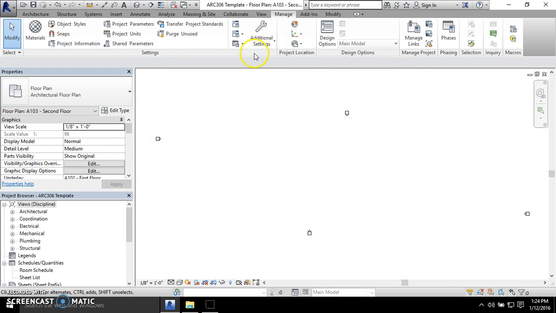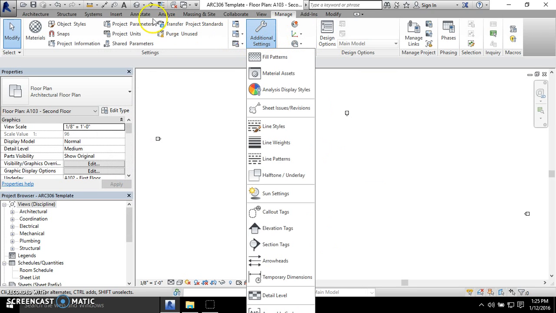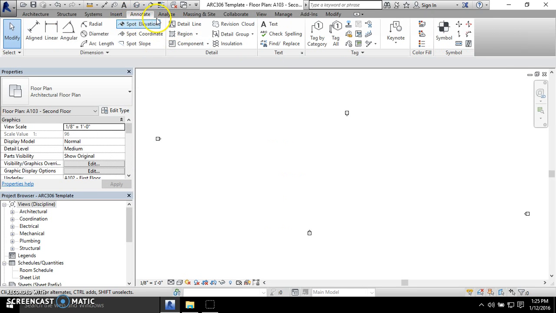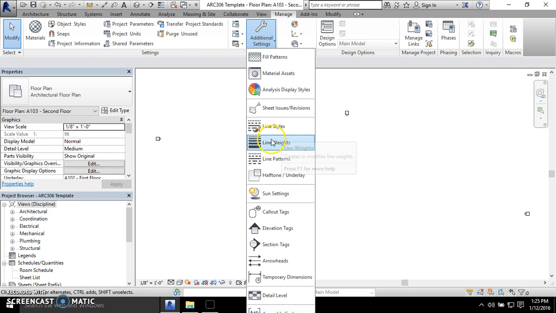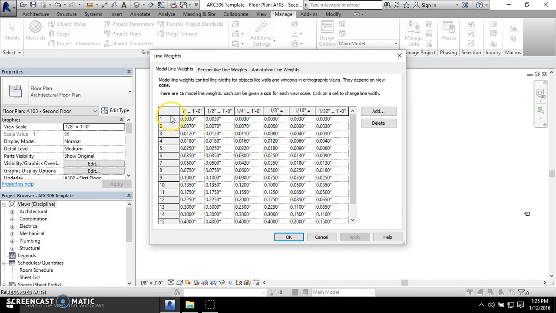But if you're drawing using the detail line tool, which is under the annotate tab, this is how you can start to set up different lines. The line weights, I showed you how there's 1 through 16 when you try to pick line weights. So this is 1 through 16, and then for each scale, this is the thickness the line will be when it's printed. So you could always go in and edit it yourself if you had specific line weights that were being asked for.